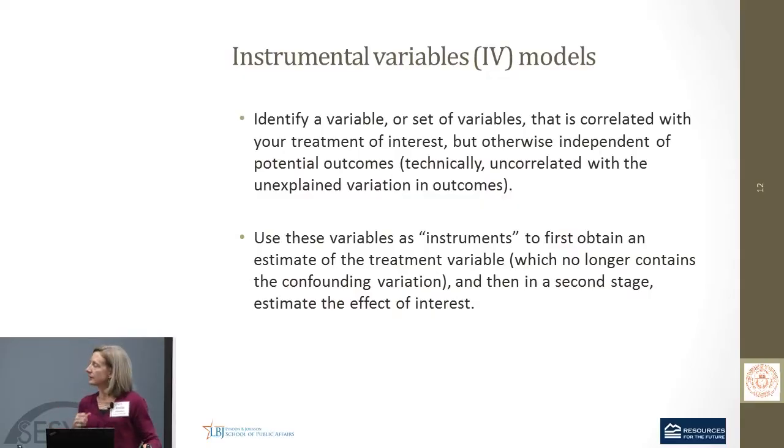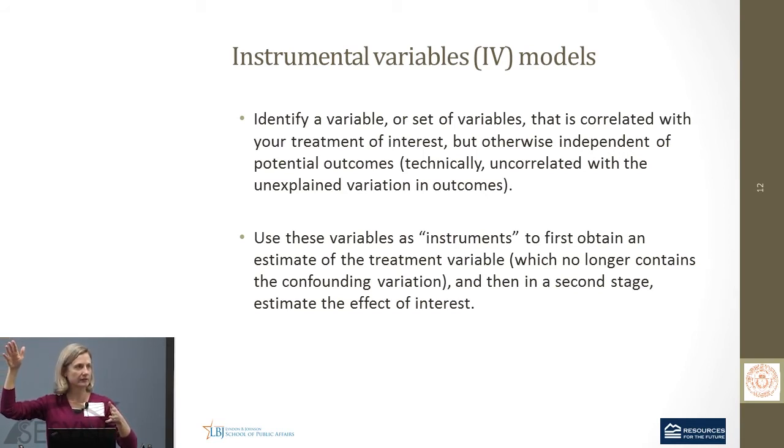Okay. The second class of models are called instrumental variables models. And here the idea is, I think that there's a problem with estimating this relationship of interest that can come from one of two things. One is something called reverse causality. This happens in water demand estimation when we have these prices like most of us face, where they go up depending on how much you use. For your electricity or for your water, often the first 5,000 gallons a month the utility might sell to you at $1.50, but then between 5,000 and 10,000 gallons, they sell it to you for $2, and then it goes up to $2.50, and so on.